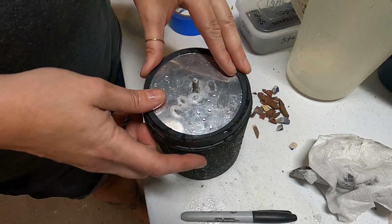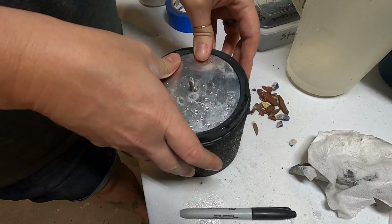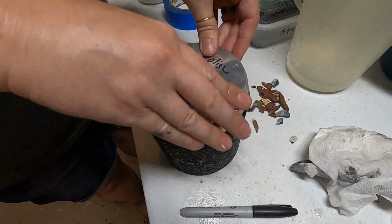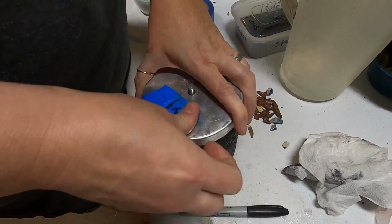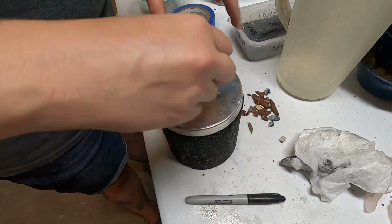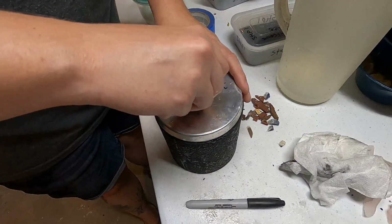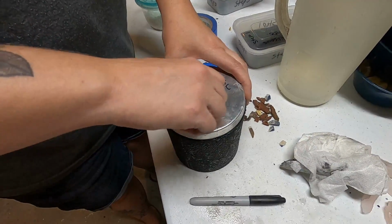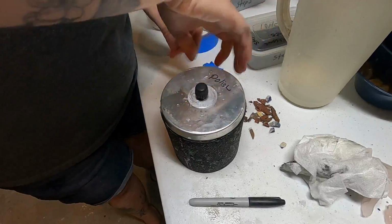And you only have to let this run about an hour or two. Got some people that'll leave it in there overnight or for a full week. Especially with carnelian, it's not really necessary. So we will give this its final rinse off in about 2 hours.